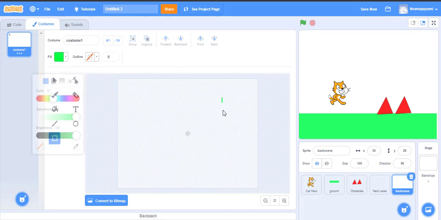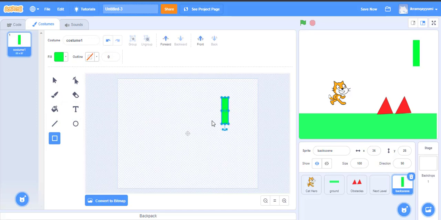Okay, and I will simply drag it on this one, and I can make another one in here. There you go, and this one. Okay, there you go. So a simple tree for the back scene.